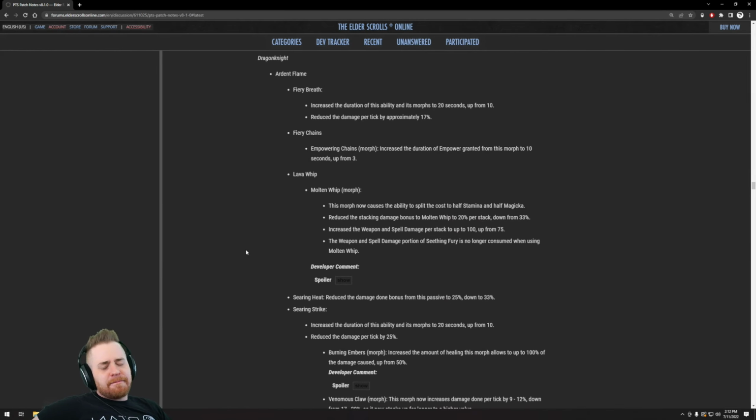Dragon Knight. Here we go. Ardent Flame. Now we're on the class balance changes. Let's see where the meta's going. Fiery Breath. Increase the duration of this ability and its morphs to 20 seconds, up from 10. I imagine we're going to see a lot of these. These are going to be dot changes, and I'll just kind of cruise through them. Reduce the damage per tick by approximately 17%. So we're going to see a lot of dots across the board. Fiery Chains. Empowering Chains. Increase the duration of empower of this morph to 10 seconds, up from 3. Big poggers.